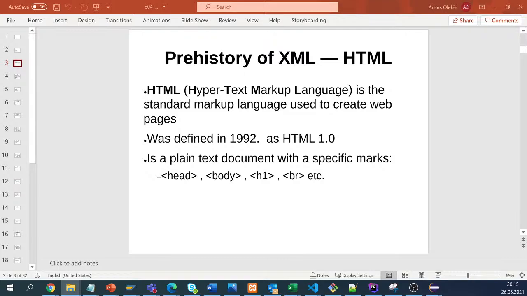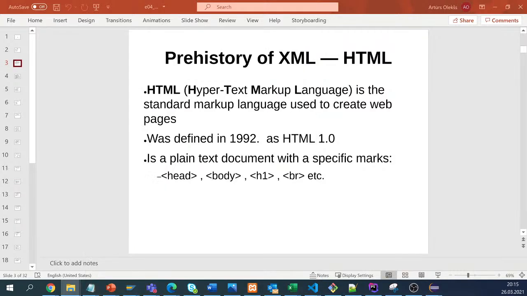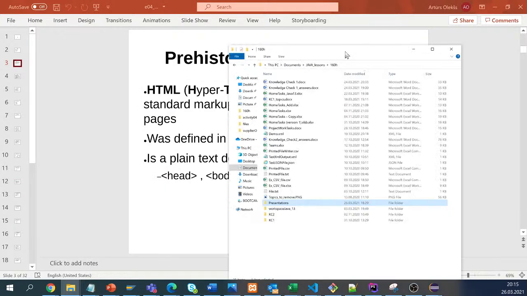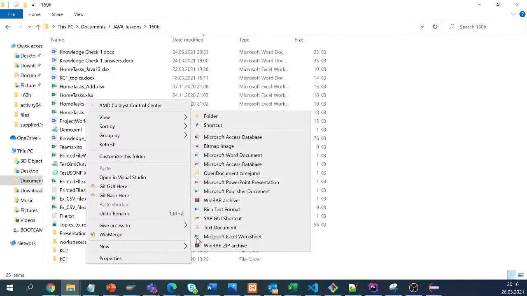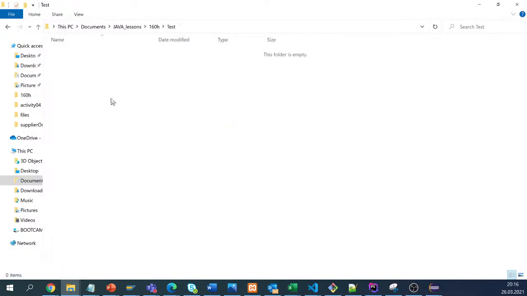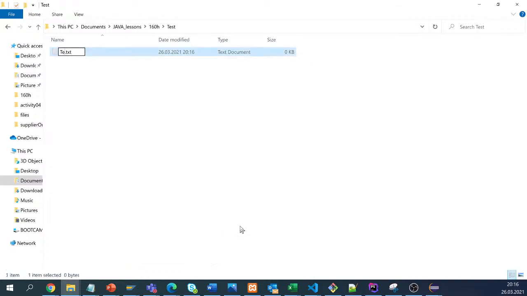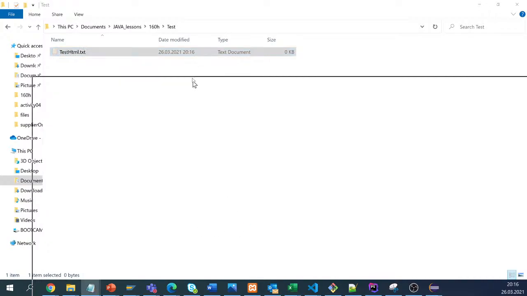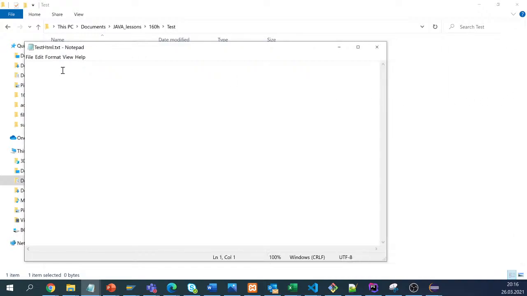So let's say that we have our folder here. I'll create a test folder, and then inside this folder I'll create a file. Here I will write some information.